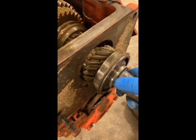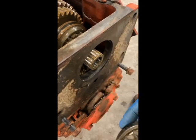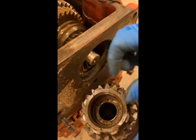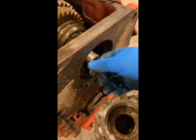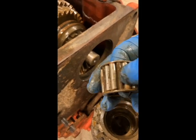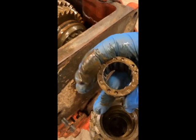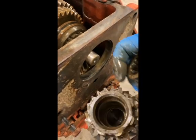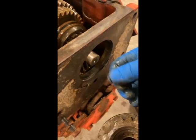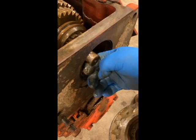Inside here is a needle bearing. Slide it back in there - it rides right there on this shaft. It's dirty in here. I'm really glad all this is coming apart. I know it's a lot of work, but it's got a little resistance in it right there. Those bearings roll, but not real easy. So I may look into what one of these new needle bearings costs. Look how much that main shaft moves from that bearing that's bad on the back - that's crazy.